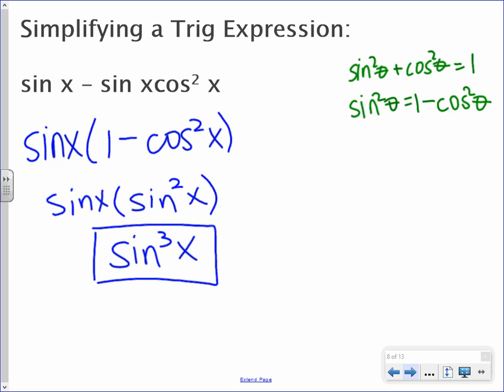The quotient and the reciprocal identities will be verbatim how you need to use them. The Pythagorean identities you could have to rearrange because there's 3 terms in them in order to be able to use them.